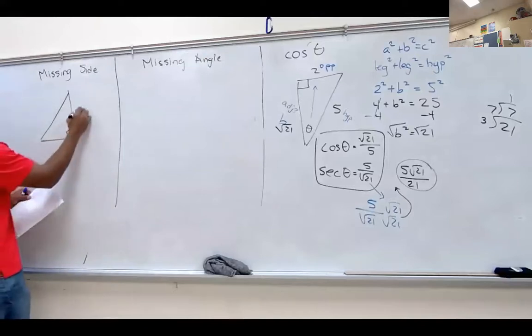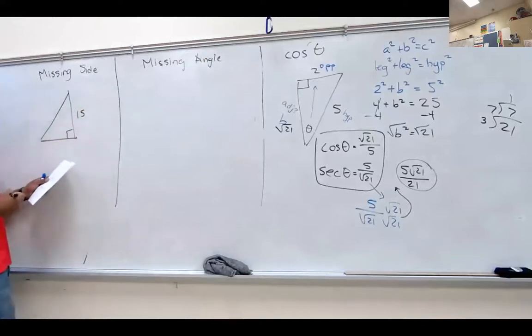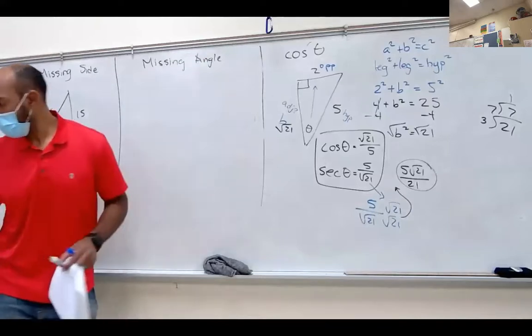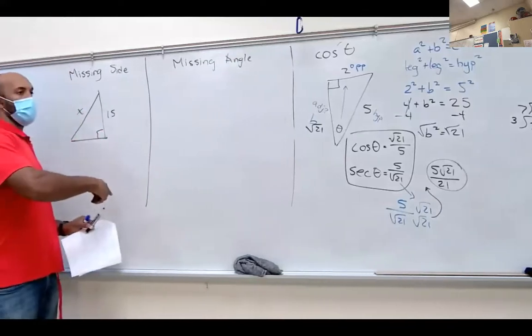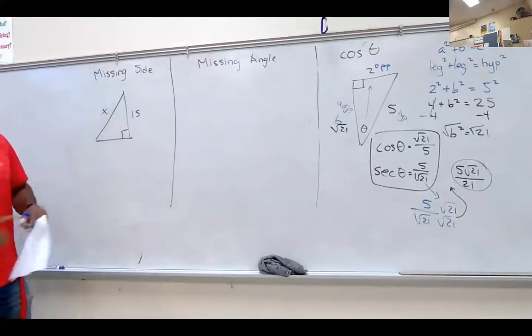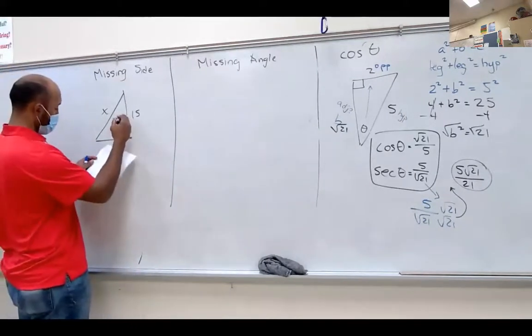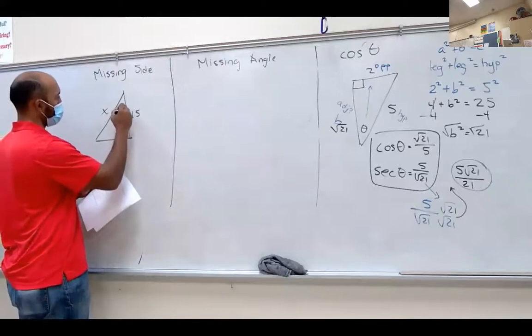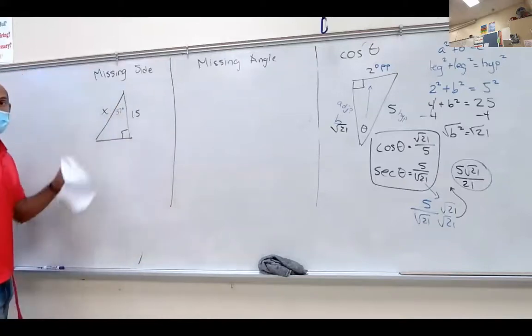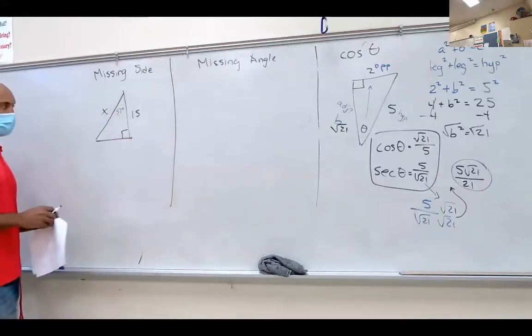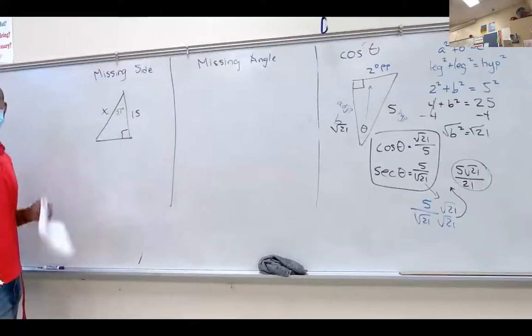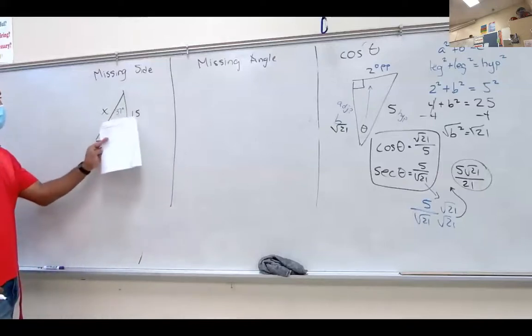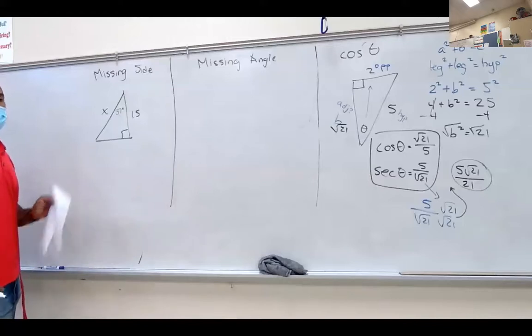Okay, so I've got 15 here. It says X there. You guys can't see the line. We're just a little bit, there we go. And then right here, we're gonna have 37. And we gotta find that missing side. So the only information you got is an angle and one of the legs. And we're looking for the hypotenuse.